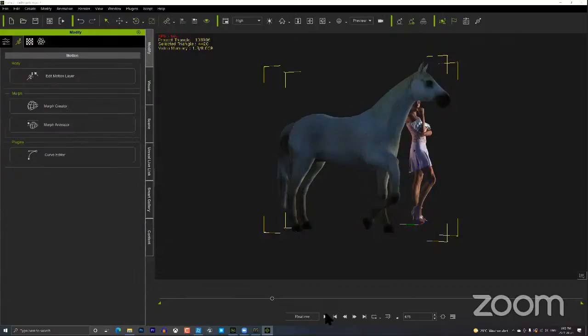Okay, let's get to the next question here. Feng asks, is there any perfect way to transfer hair physics from iClone to Unreal Engine? Good question. We are currently working on that, because it's a feature we've had a lot of requests for, getting the hair physics consistent in iClone and Unreal Engine.